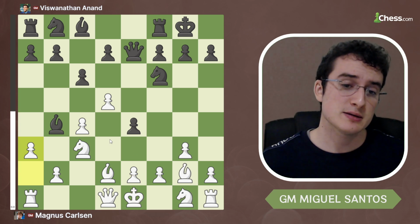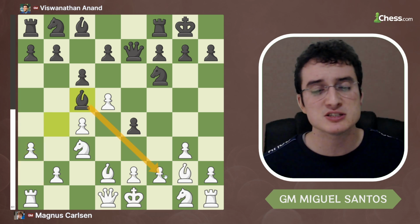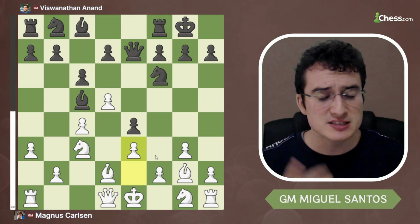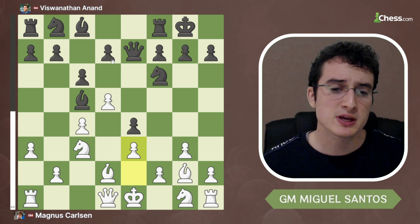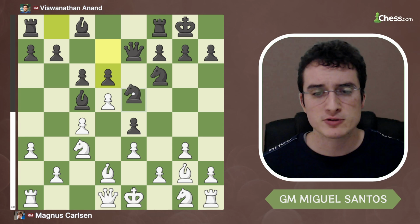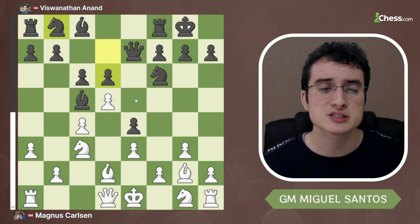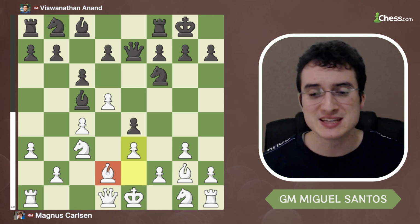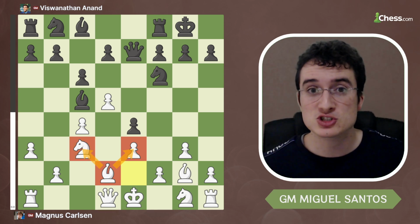Vishy decided to keep the bishop with bishop c5, and now that the bishop is on this diagonal, it makes a lot of sense to play e3. e3 actually has some problems in white's position, since now some plans for black might be to try to bring the knight here, and then there are some really nice squares that can be used. And also now our bishop on d2 is kind of stuck. It cannot go through this diagonal, it cannot go through this diagonal either, so our bishop on d2 is somehow a problem for us.